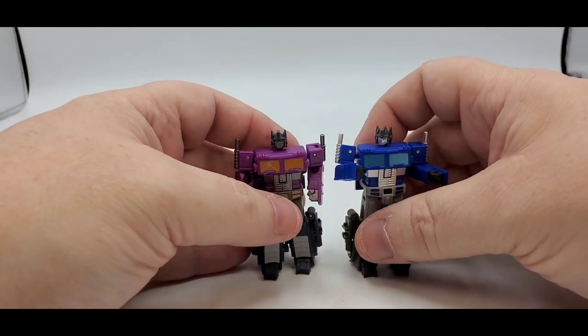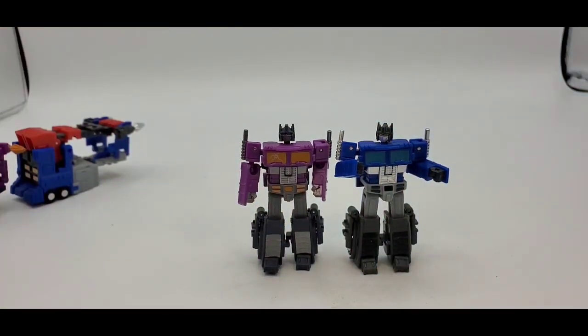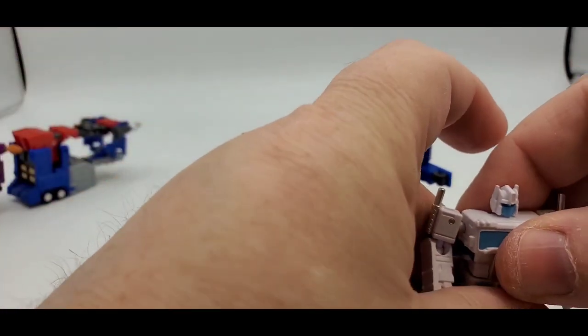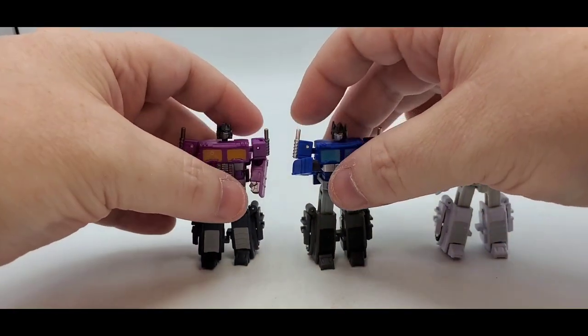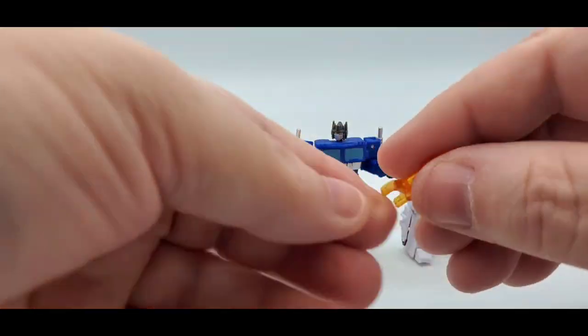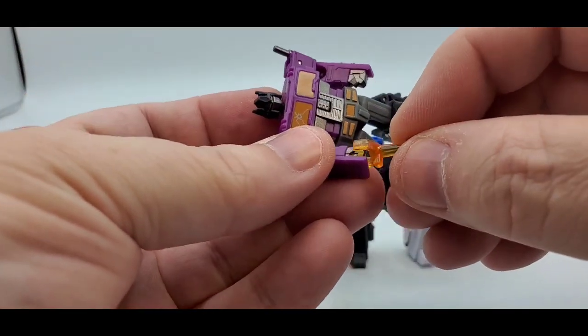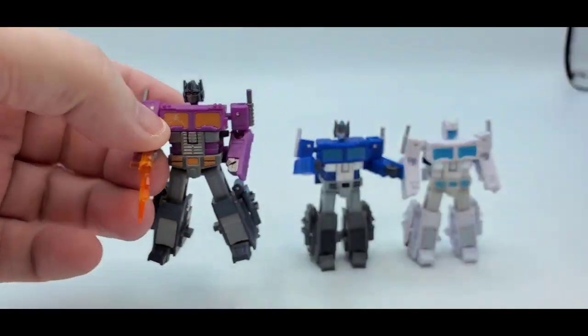You got these two together now, and then you can put, let me put the Ultra Magnus together with them. And there you go. And they do have the axe. It can go on either hand. You just clip it in right here. And you got the axe right there.